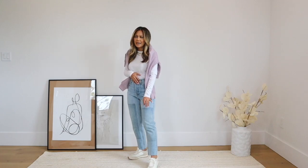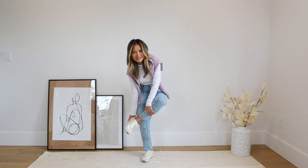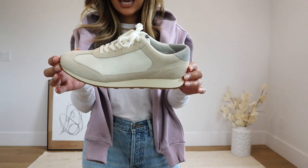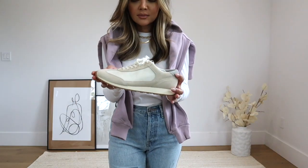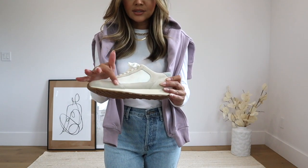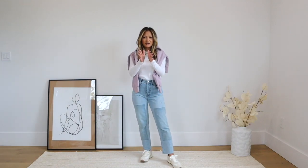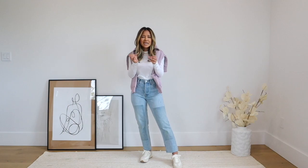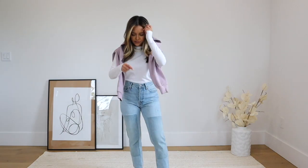For footwear, I wanted to try a new pair of sneakers from Everlane. Let me take one off to show you a close-up. I love them — they're super comfortable and I love the color. It's like tan and suede in one area, and then ivory or off-white over here. If you use a lot of neutrals, you'd really like this sneaker. It's also slimming on your foot — not bulky or chunky like a dad shoe, just a nice everyday sneaker. I got a size seven and they run true to size.